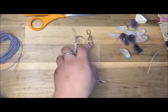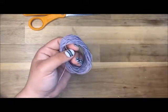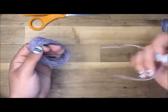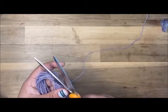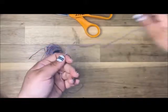So let's get started. I am going to use this purple color here because I am going to wrap one of my amethyst pieces. You are going to need 8 strands, about 12 inches long. I say 12 to 14 inches long will be about good.